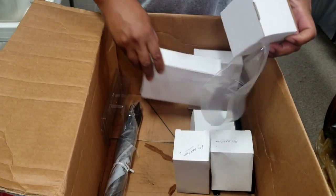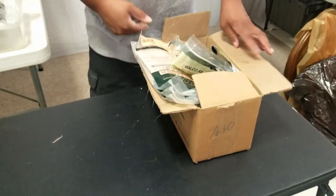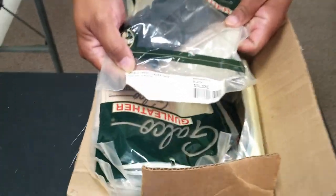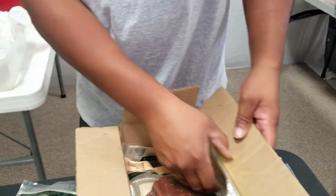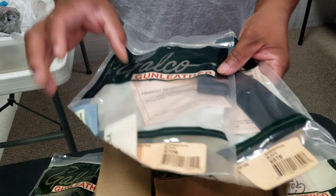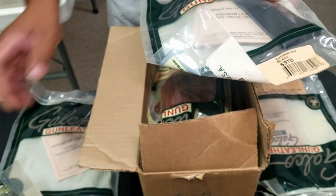Empty. These little white boxes say chargers on them, but they are empty. Another one of these boxes, you can see this was packed with some more Galco leather double speed loader cases. These are empty. So I wonder if we'll find some of these empty bags, probably amongst here. This is a tie-down for ammo side of system. That's interesting. We'll have to look that up.